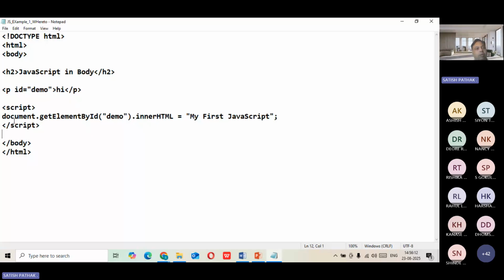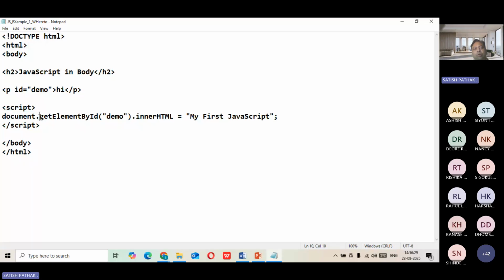I have a script tag written inside the body, and I am closing the script tag. This syntax we will get familiar with as we go ahead with more examples. Now it says document. It treats your web page as a document.